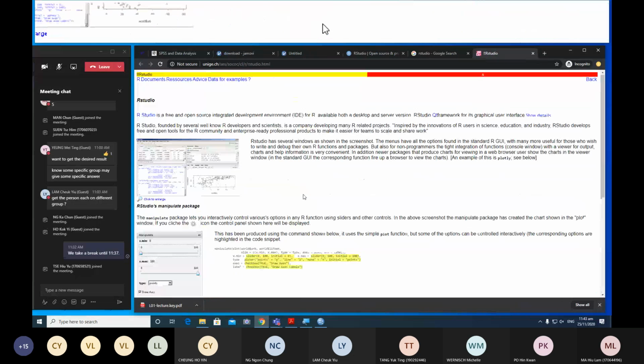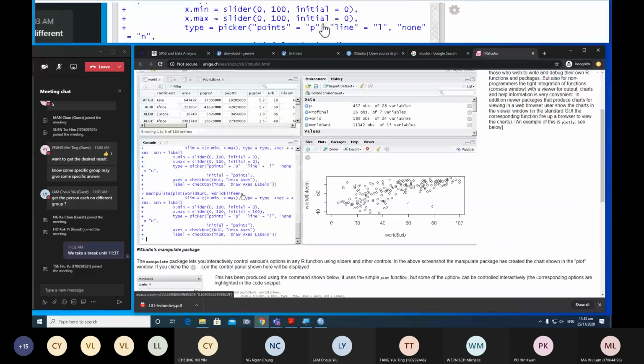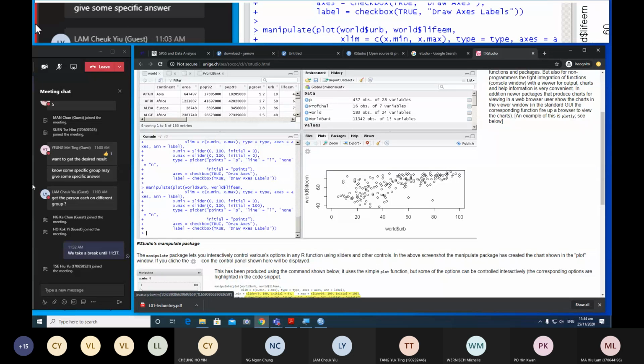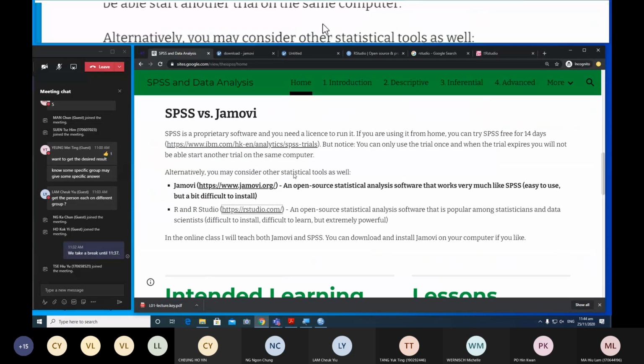This software is very powerful, but also very difficult to use because you need to do some programming. But R is the software that many advanced researchers use for their data analysis because it is the most flexible and most powerful. Anyway, I just want to let you know the names of these different alternatives.